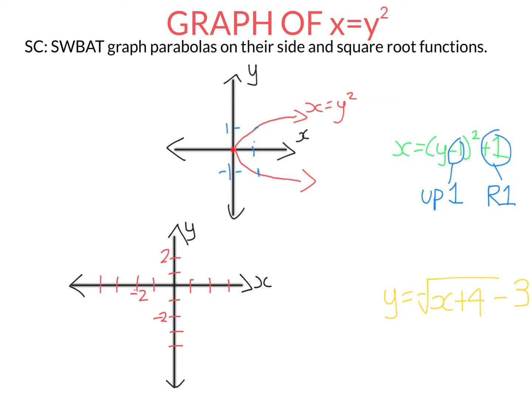So this turning point at 0, 0 is going to be moved 1 unit to the right, 1 unit up, here at 1, 1. So the turning point's shifted here, but everything else is kind of the same. It's still going to go 1 across and 1 down, just like x equals y squared did, 1 across, 1 down. So that point would be moved 1 to the right, 1 up here. And this point at 1, 1 will be moved 1 to the right and 1 up. So it'll be here at 2, 2. Now I just join them up. Everything else will be the same.